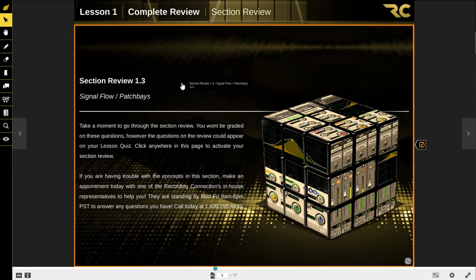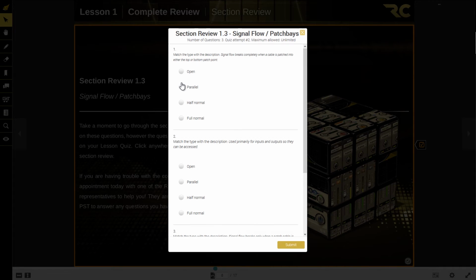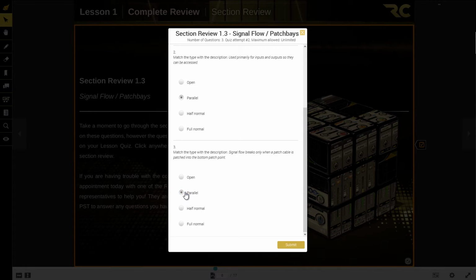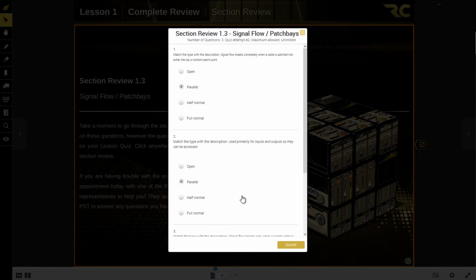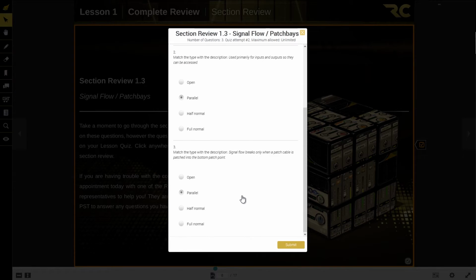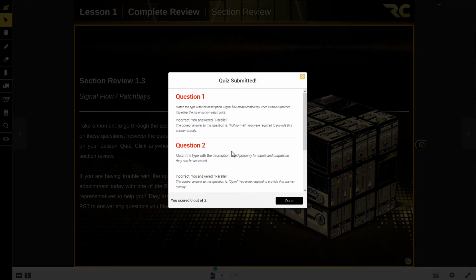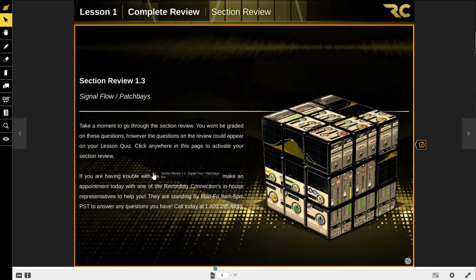There are what's called section review hotspots or quiz hotspots. By clicking that, it brings up a form that we're able to fill out directly and answer the questions. What these were meant for is studying. So I will randomly click answers here. Once I submit that test, it lets me know what I've got right or wrong, to help me study. These are very valuable, especially when we get to your midterm and your final.